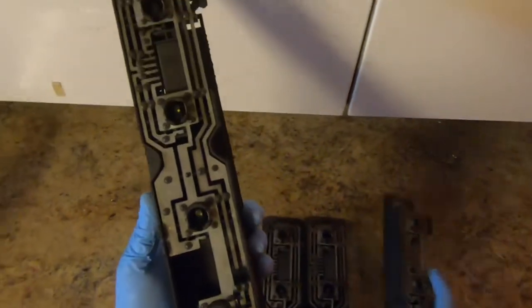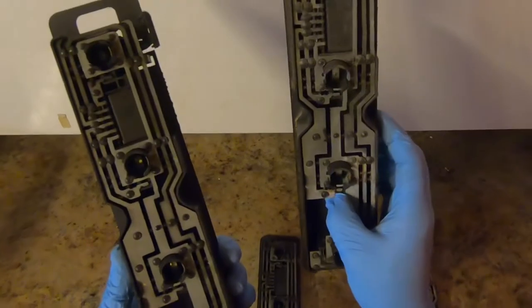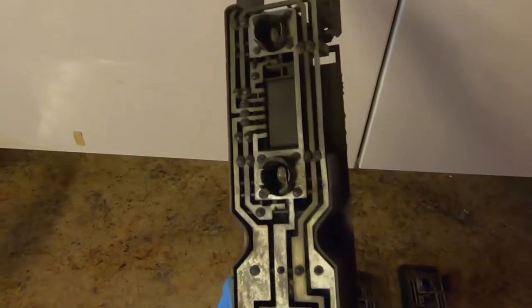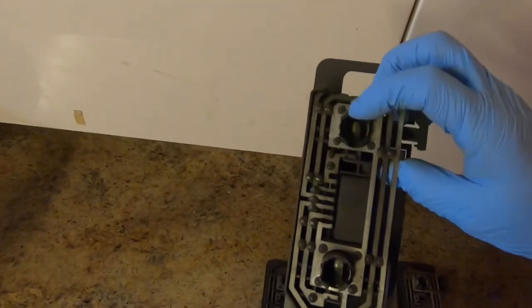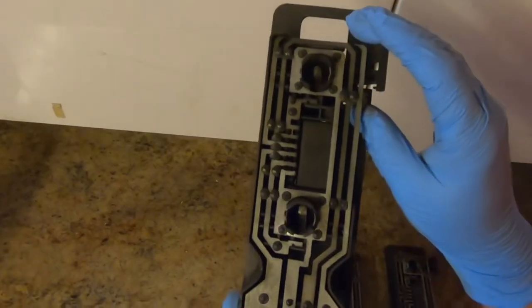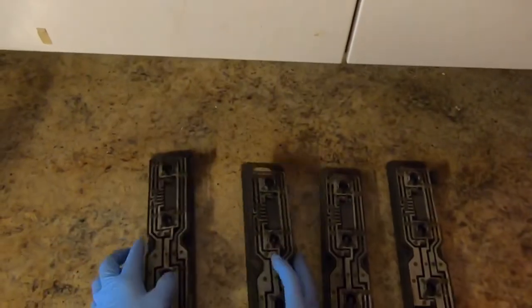However, I do recommend replacing them if they're like this or if they're like that. I even replaced this one even though it's not corroded, because look at all this plastic right here. It's all brittle, it's all breaking off. When these things wear out and get rusted, you really don't want to use them because they're just going to give you lots of problems.